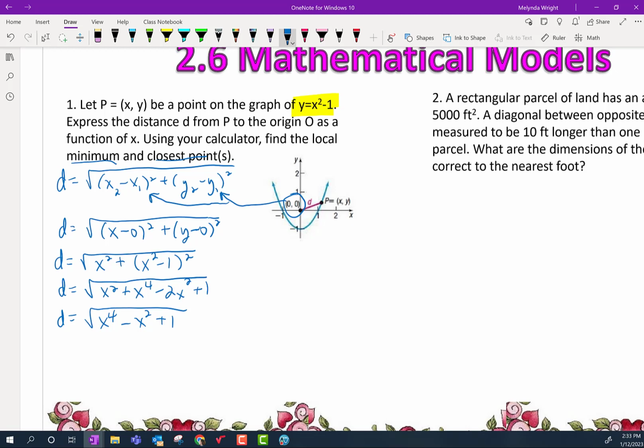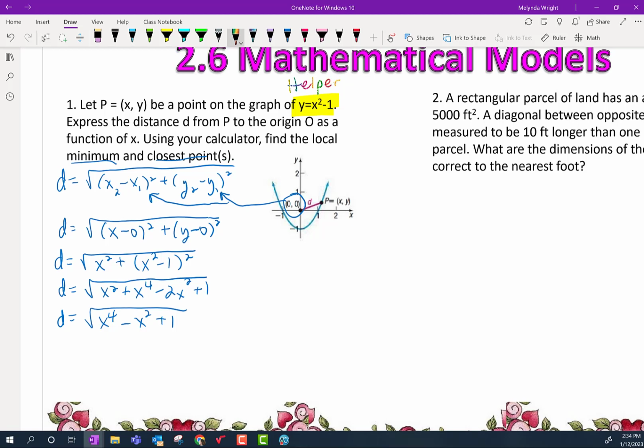So I have my distance formula, which has an x and a y, which I can't deal with. I need either an x or a y. Doesn't matter which one. So I use my helper equation. I'm just going to write this little name. I call it a helper equation. This is my little helper. My helper equation helps me get rid of variables that I don't want. Hopefully, I can't even spell helper. This is my helper equation.